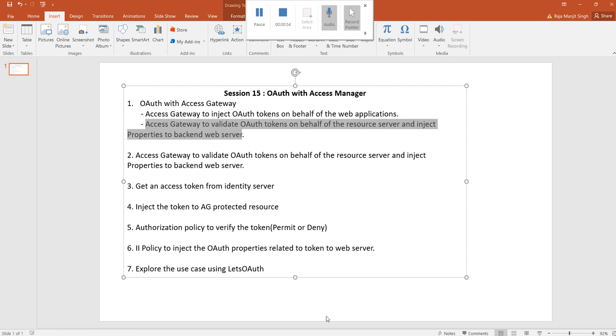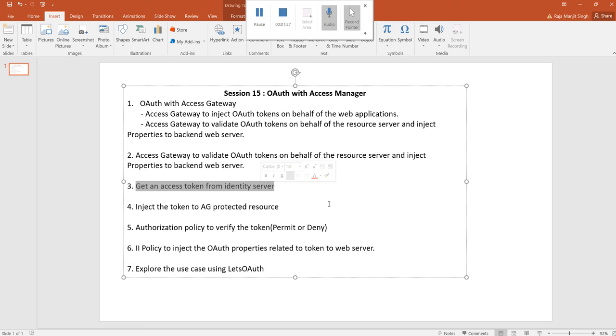But in short, the application gets the access token from the identity server, and that application accesses a protected resource which is protected by the access gateway. When it accesses the protected resource, the client application also injects an OAuth token to the access gateway.